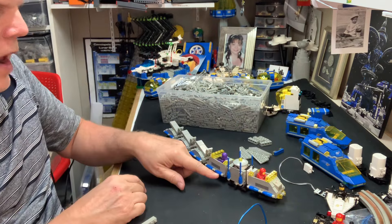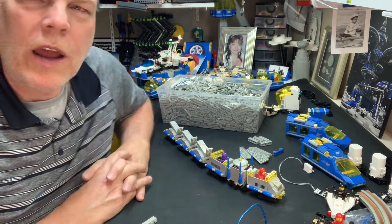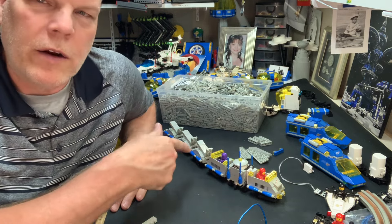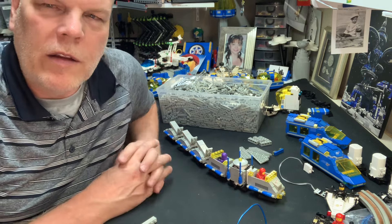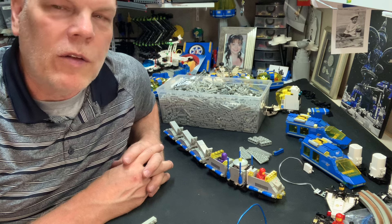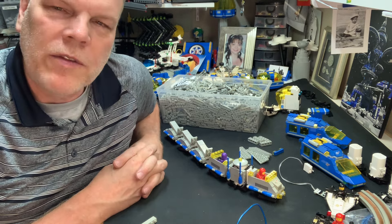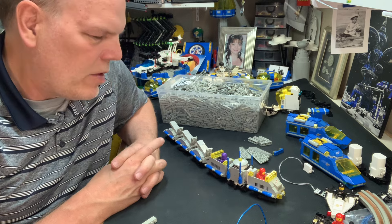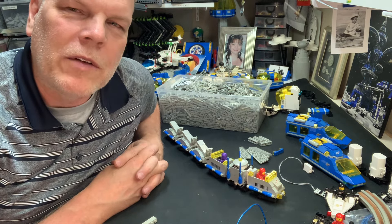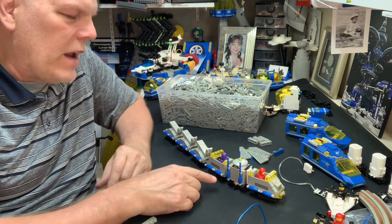I was actually going to remove these blue things and run the wire through, but it just wasn't working — I'd have to snip every single wire for this length and then solder on. When you play with EL wires and try to make them work, it's very difficult, and I'd have to do it ten times, so I can guarantee it would fail. So I put these back to normal.